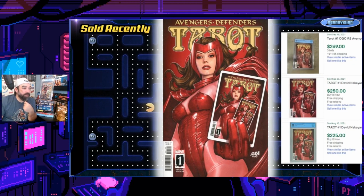For 1 in 50, I can get that 9/8, but $250 for the raw in the middle there, that's getting a little pricey. If I get that slab fee covered and it's a guaranteed 9/8, now you're talking my language around those prices, but it's still a bit of a stretch for me. But again, that's just my budget. Your budget could be completely different than mine. I'm just giving you the prices and what I think of this book, and it's just not easy to find. Again, 3 copies sold the last 3 months. Only 3 copies out there right now if you wanted to buy one.